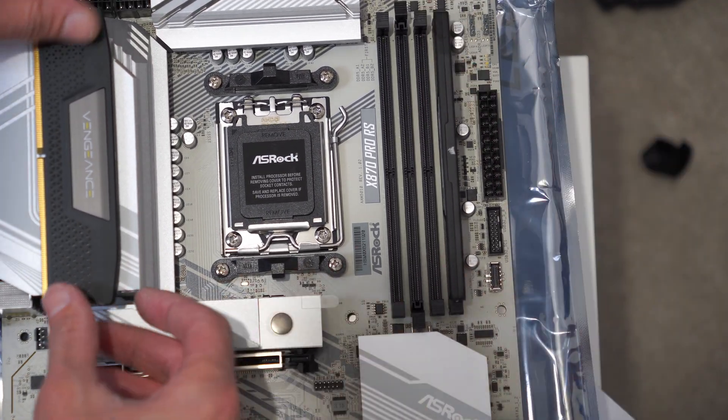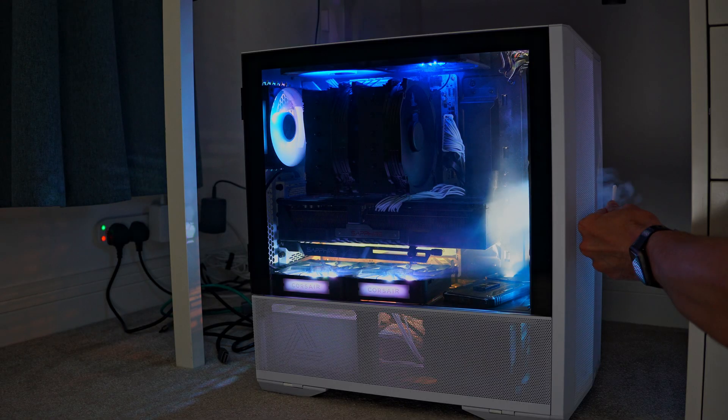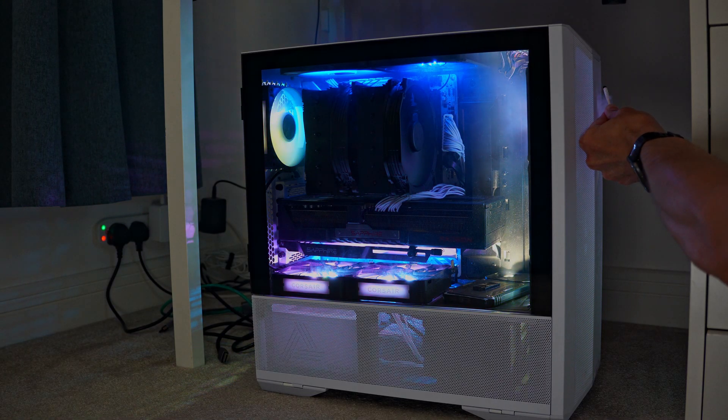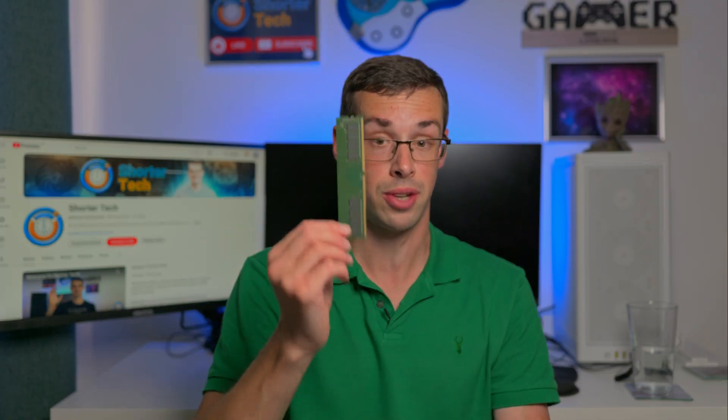The next thing is that if you don't have a heatsink on your RAM, usually RAM is located in a part of your system that doesn't have as much airflow. Some of the air coming in will cool your CPU and then some of it will go into your GPU and be exhausted out, but often the cooling performance of your fans doesn't reach near the RAM sticks. And that is a bit of a flaw if you want to overclock, especially if you don't have a heatsink.